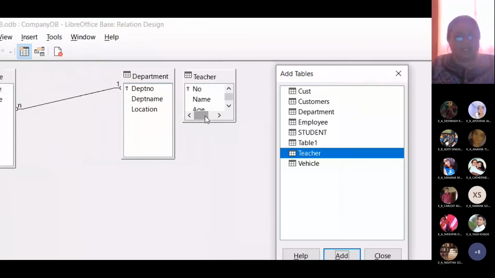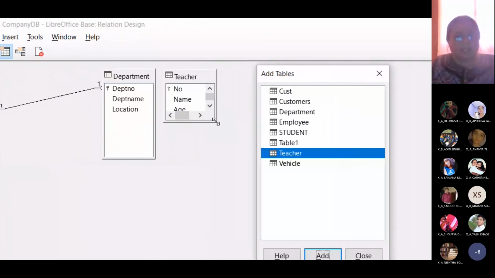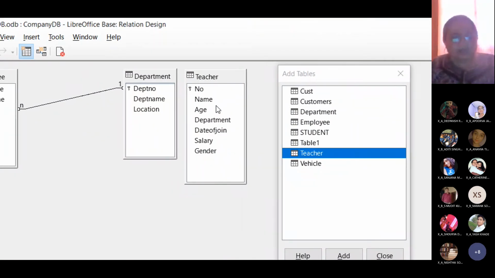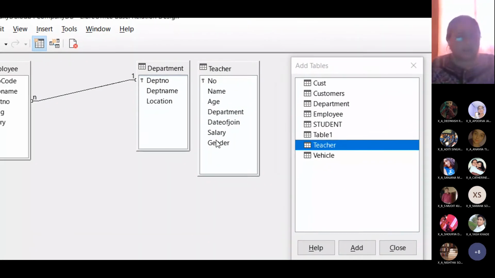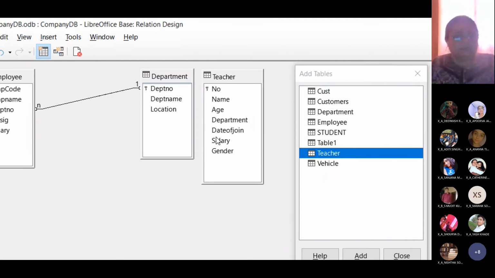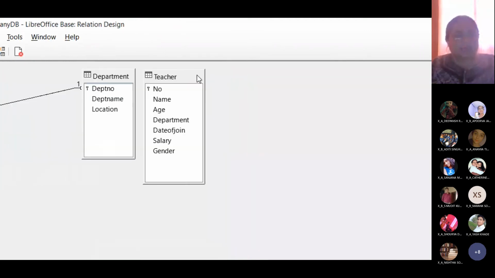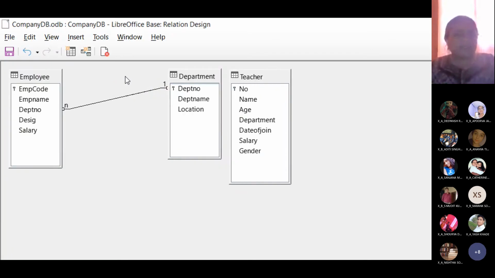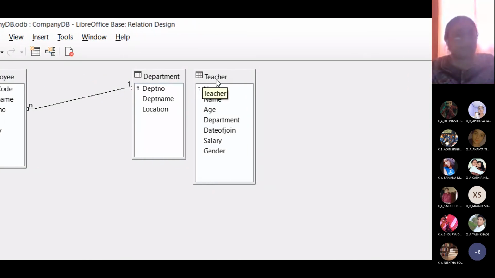Now I won't find any connecting table because I haven't created any other table which can be connected to this. Later on, when we create queries, students, we will be creating more tables connected to each other, and at that time we will create relationships.